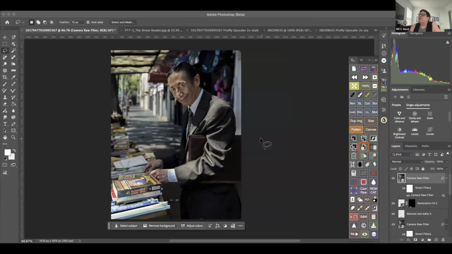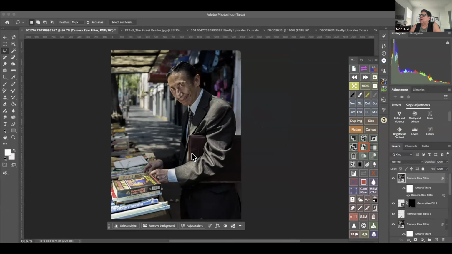So that's kind of everything I did. I might go through and clean up a little bit more here, but I'm not going to waste your time on that. My final thing that I wanted to do with this is make it black and white. So I'm going to flatten it. If I try to do a filter now, oh, it's working because I've already made a stamp layer.